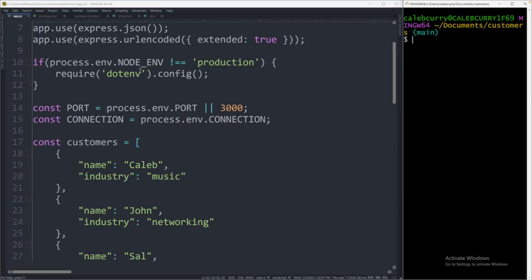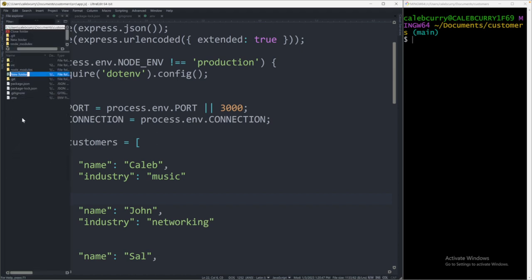To begin, I wanted to explain that you can do things inside of the single app.js file, but as your code continues to grow in size, it's going to get a little unwieldy. So what I would recommend is actually creating a new folder for all of your models. The models are going to describe your different data structures that you're going to want to store in your database. So within our project, we're just going to add a new folder and I'm going to call this models. And inside of here, we can store all of our different model files so they're nice and easy to find.